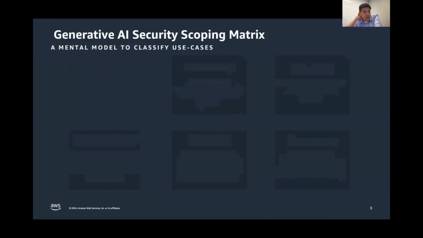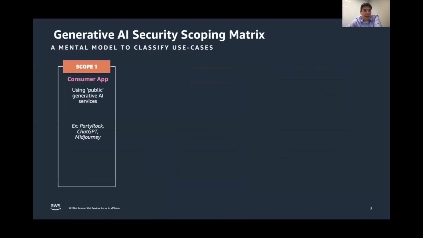When we think about generative AI, we have this mental model at AWS to identify what type of generative AI application it is. We laid it out in different scopes. Scope one would be a consumer application, like a public app. One example of this on AWS is PartyRock.